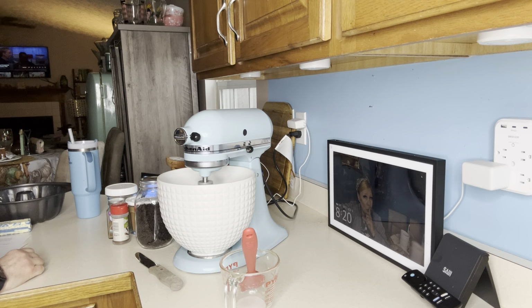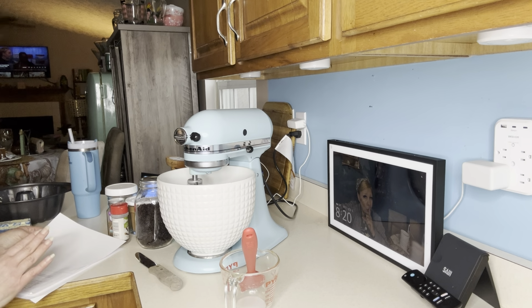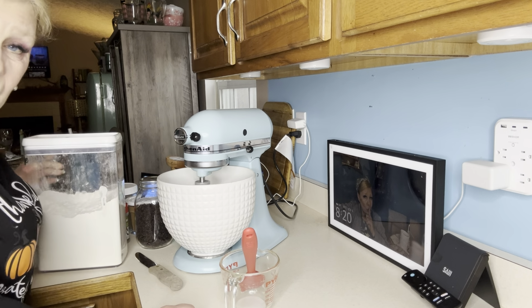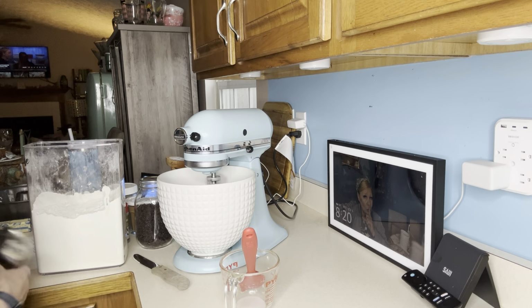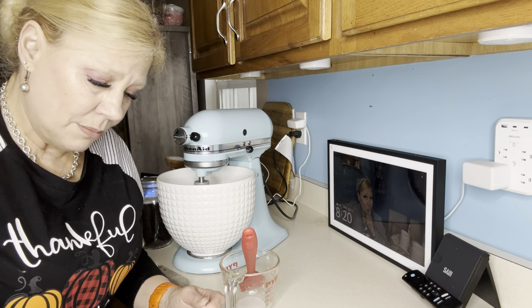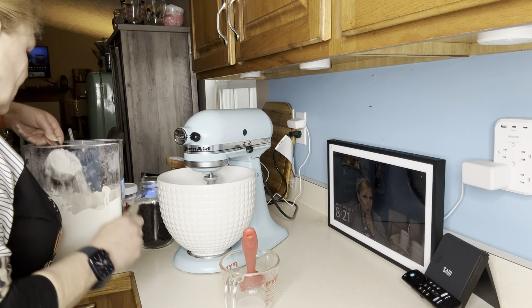Then it says the remaining flour. So for flour, it is 4 cups of flour minus a tablespoon. I may have to just go 4 cups of flour and take out a tablespoon. Because it is so humid in here today, it might be a bit much to think that 4 cups of flour is going to do it. It may take a little bit more to make the dough come together, but we're going to try it just as it says.